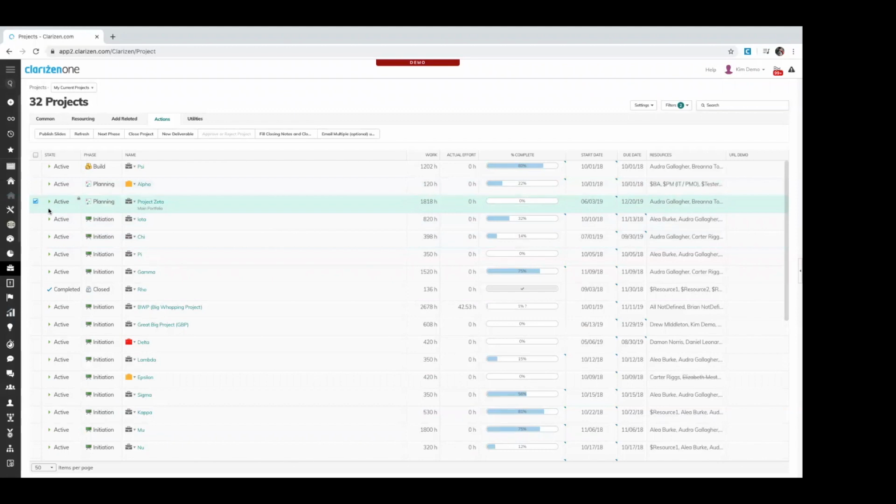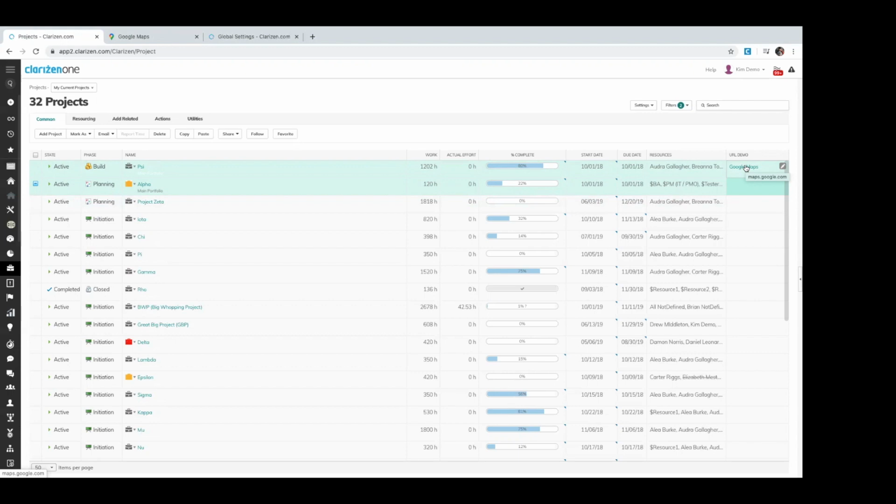What would be much more intuitive for my users is if the button, this next phase button, was in context in each one of these lines, in each one of these rows. And it's little things like that that can really make the difference for usability and user adoption. But how do we do that? How do we take this button out of the Actions ribbon and put it in context and make it smart where it can tell me what the next step is that's going to happen when I click that button?